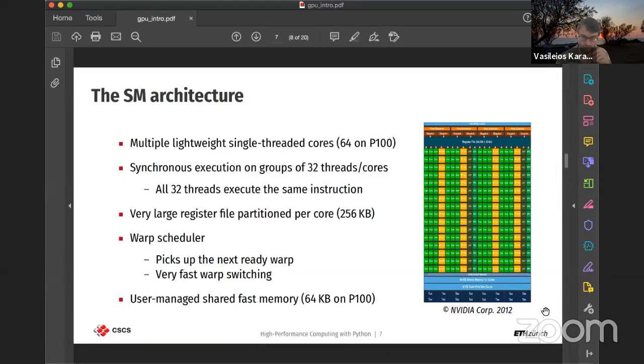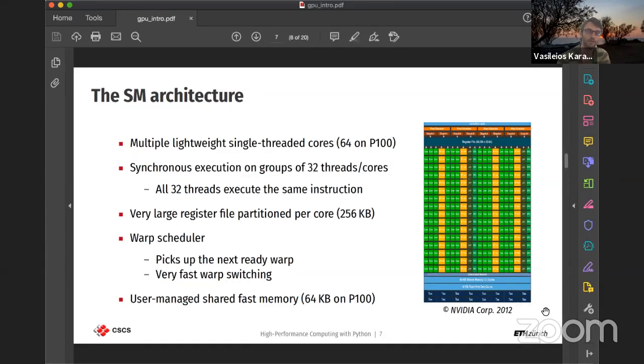First of all, there are 64 single-threaded cores. 64 on P100; older GPUs had fewer, newer ones can have more. But in principle, there is a number of cores. These are very, very simple cores.